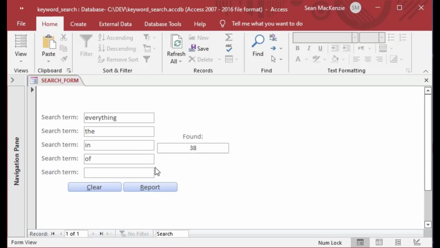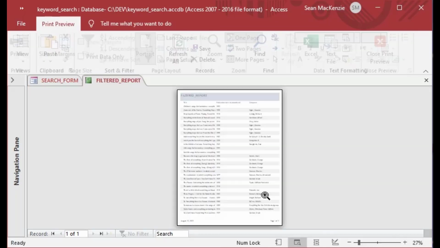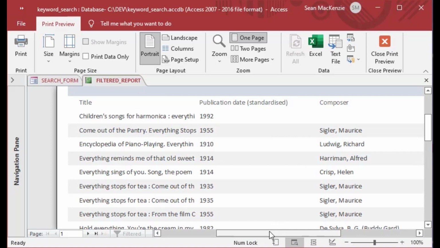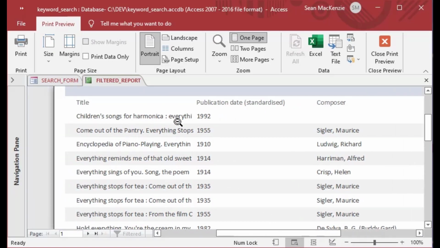And the last search term, I guess I'll just put an A in there and just see how that works out of 38. I suppose I could have put a longer one in there. Okay, so 30, and there we go. So we got 30, and if I run our report, each one of those search terms will be in each of the 38 rows, and so that makes it very, very handy for narrowing down our list.